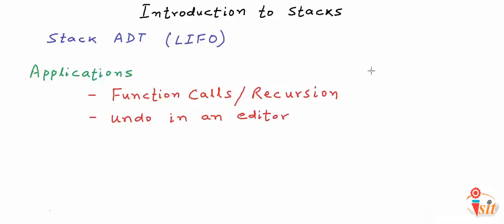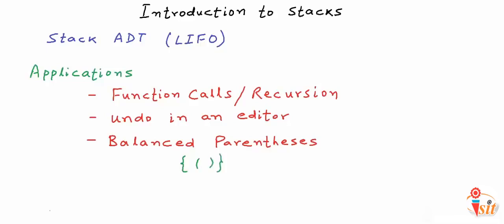Stack is used in a number of important algorithms. Like for example, a compiler verifies whether parentheses in a source code are balanced or not using stack data structure. Corresponding to each opening curly brace or opening parenthesis in a source code, there must be a closing parenthesis at appropriate position, and if parentheses in a source code are not put properly, if they are not balanced, compiler should throw error, and this check can be performed using a stack. We will discuss some of these problems in detail in coming lessons.